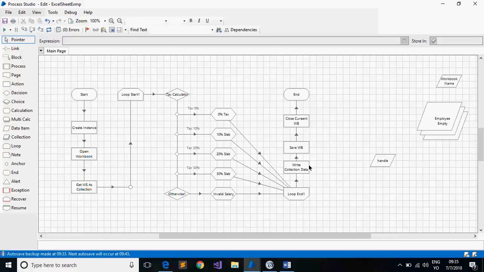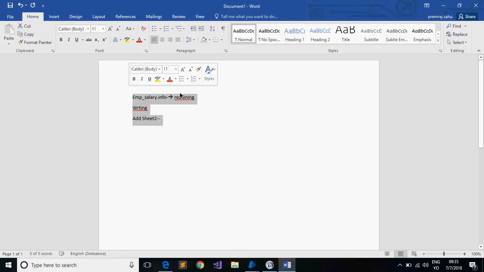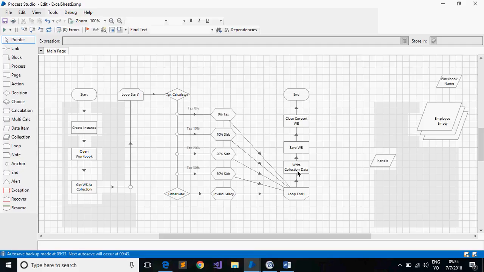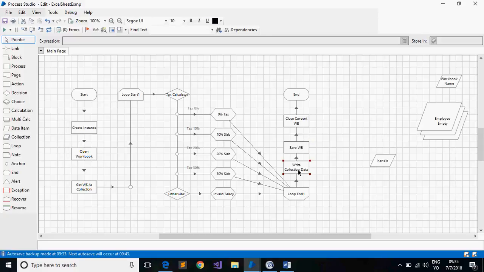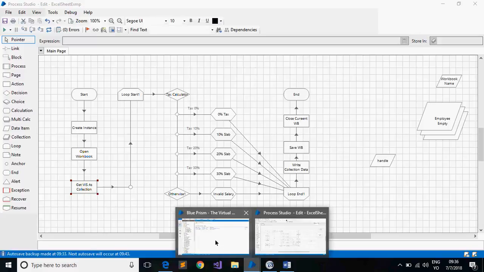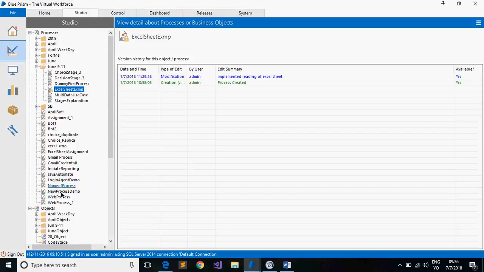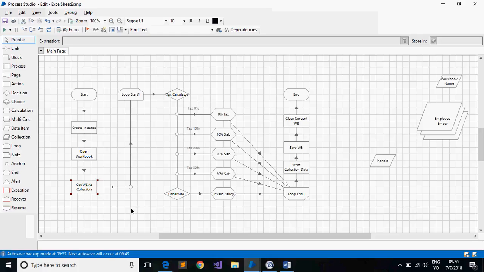Okay, I forgot something I wanted to tell you. Two things we are going to check later, maybe around two weekends or so. What I will explain to you is that all of these actions that we have, write collection, close current workbook, open workbook, get worksheet collection, all these are what? Pages in the VBO. For example, let's go and see get worksheet collection. Let's see how internally get worksheet collection is actually working.